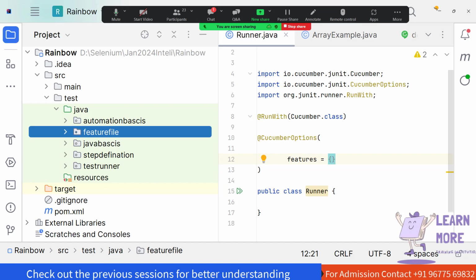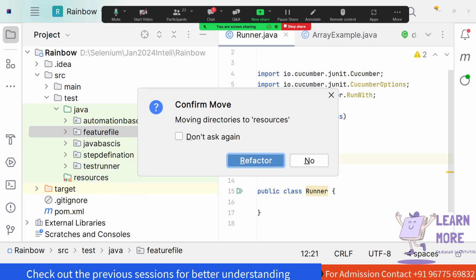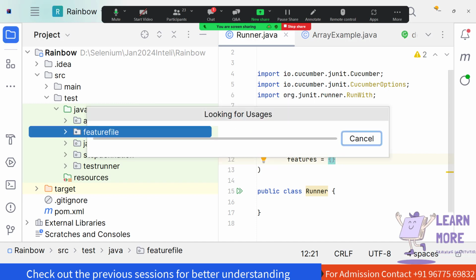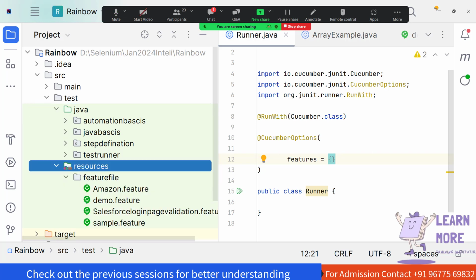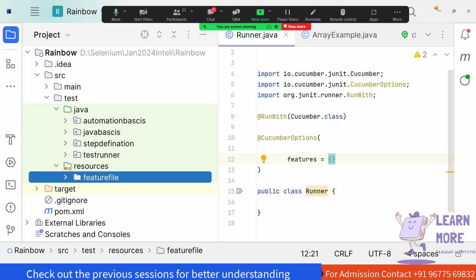So now I'm going to move this feature file to the resources folder. It is simple: you can just drag and drop it inside resources, and if you click on refactor, the feature file will be moved to the resources folder. Now we can see that we have added the feature file in the resources folder.